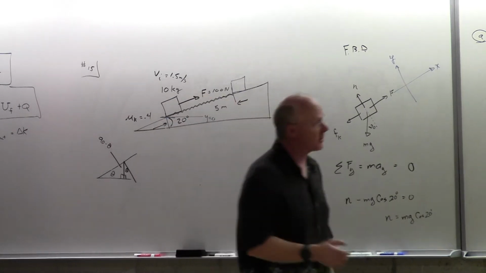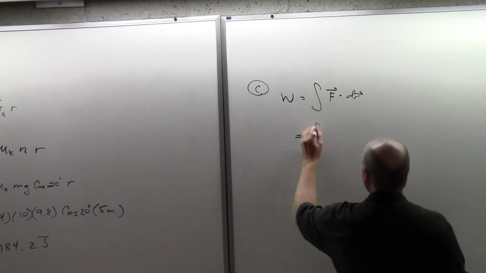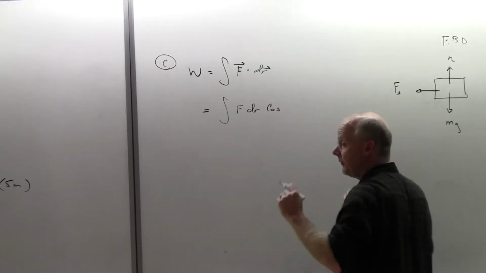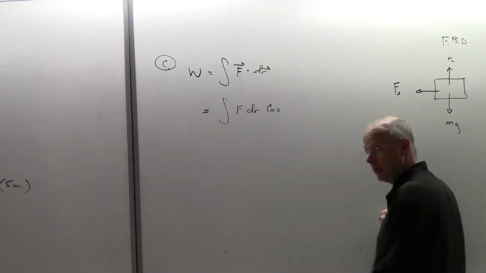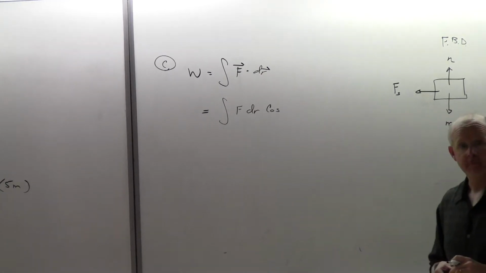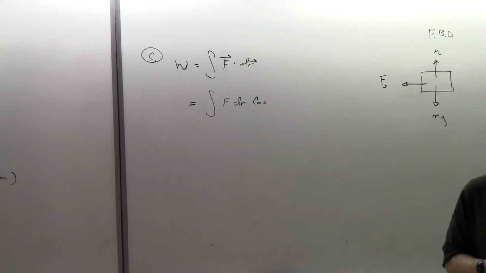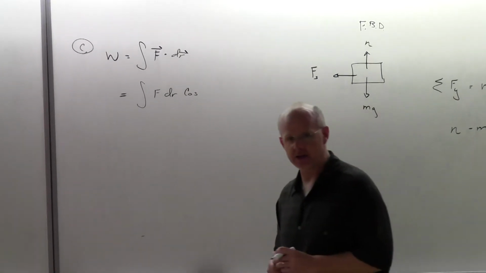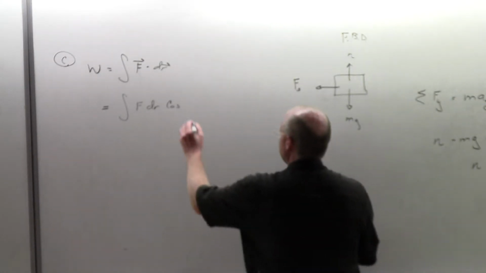So probably the first question I should ask is, what is the angle? What is the dot product here? When I say, here's my force, here's my dr, cosine of what angle there? And good, I hear some 20 degrees. Not right. But it's another little reason I picked this one. I seem to get 20 degrees in here a lot. It's 0 degrees.